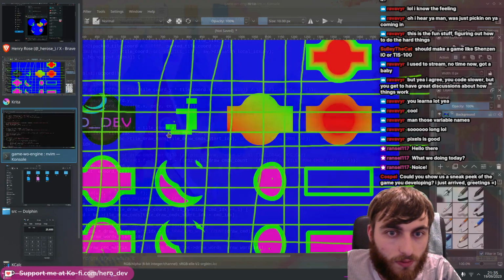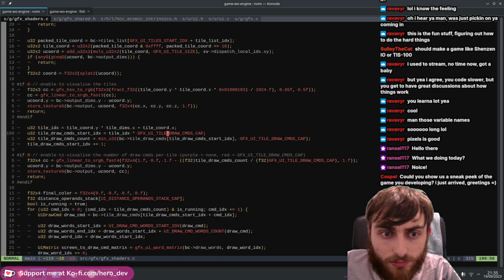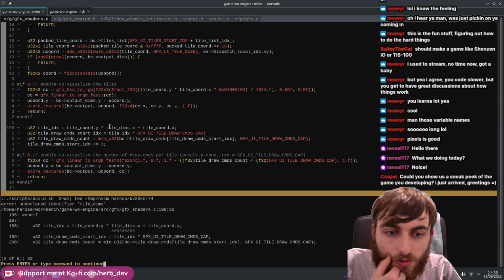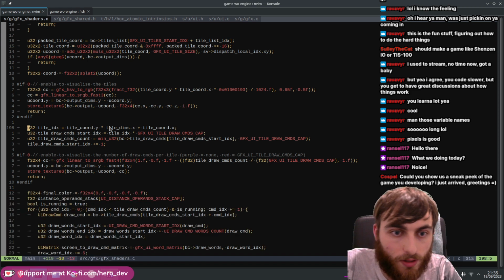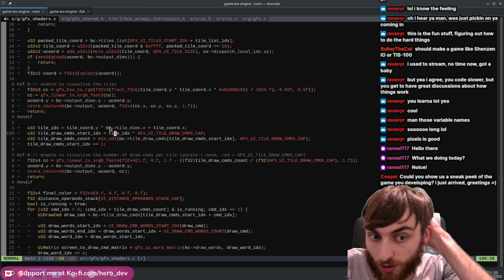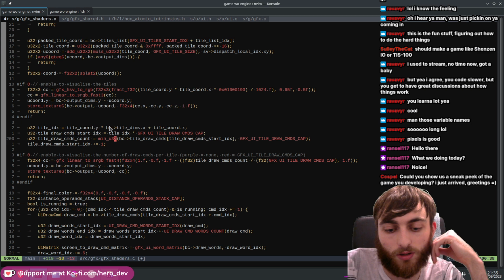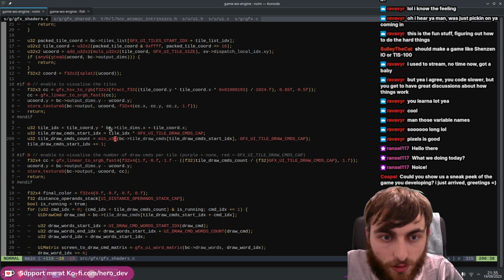We're trying to optimize it right now because we run a compute shader per pixel that used to run over all of the draw commands. But now we've binned it per tile and we're just running over the ones in the tile. So we're just optimizing it, making it go fast.